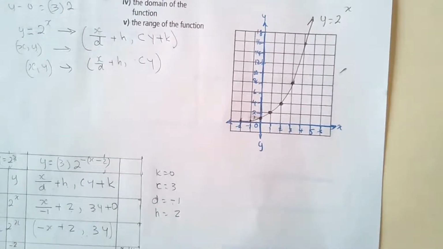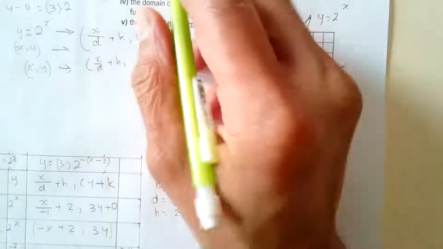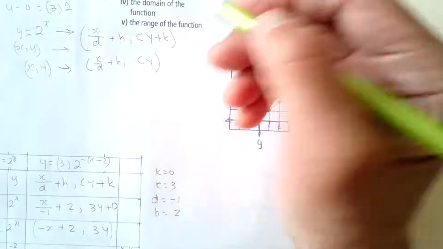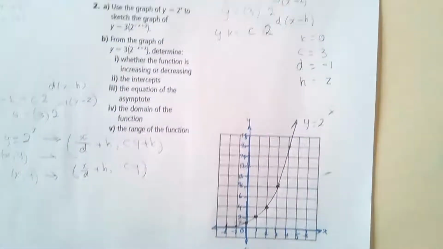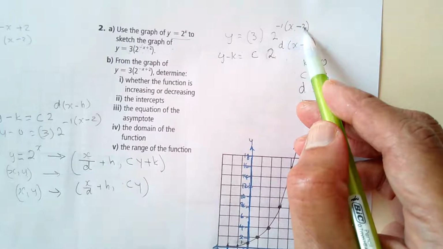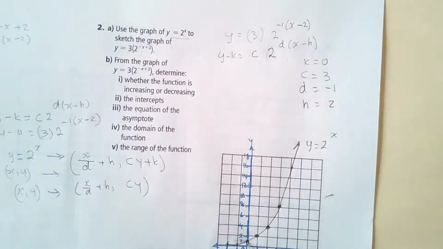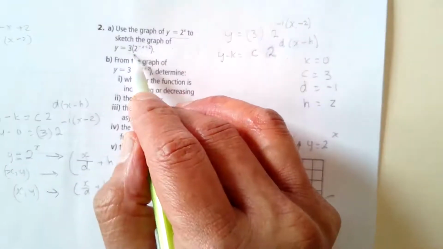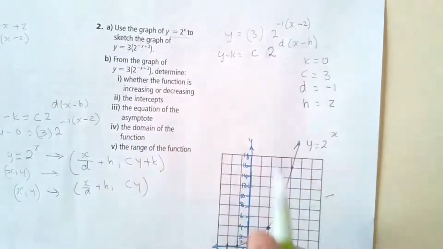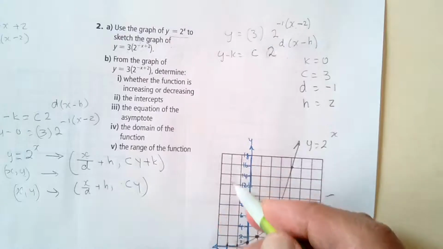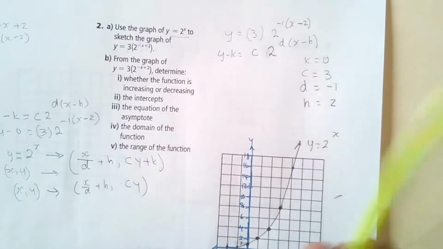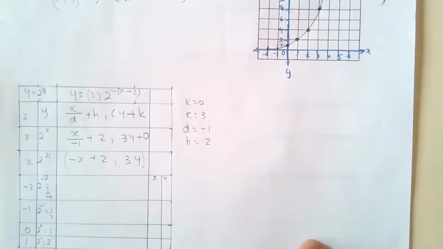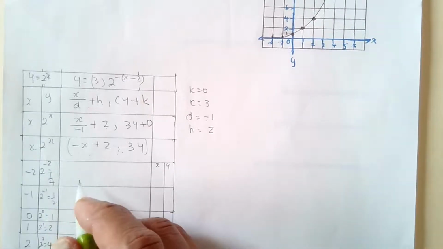Now, you can use this as your base graph for the transformation. Now you have a horizontal translation, and we made it much simpler for ourselves. Horizontal translation 2 units to the right, so we know this will be shifted 2 units to the right. But also there is a reflection and a stretch. So it will be a reflection of this graph. I can tell right now it will be decreasing because it's a reflection. Let's see if that works out to be the case. So now let's find our coordinates for our transformed graph.